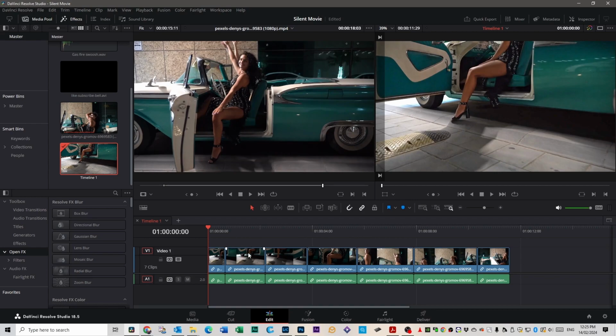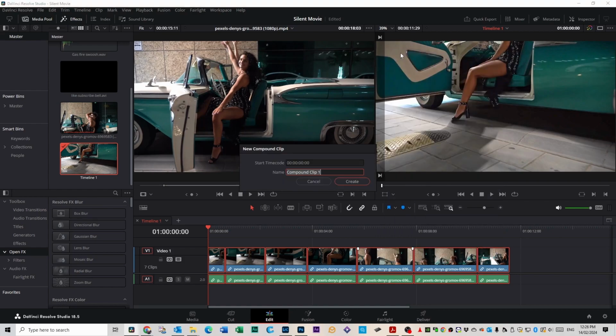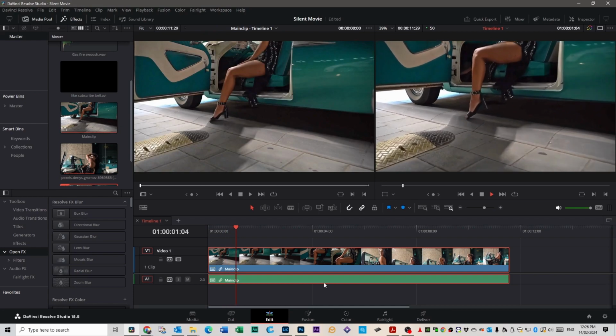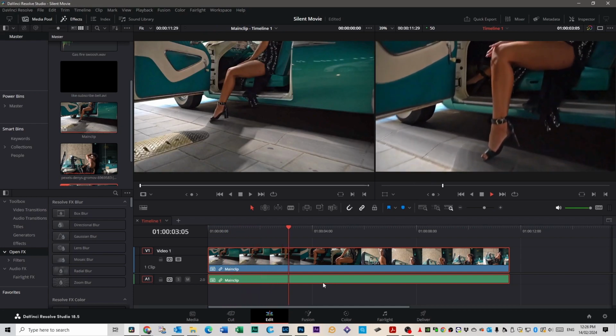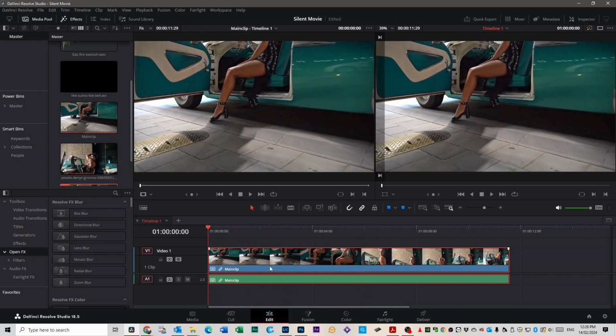Now, we want to color grade these clips, but the easiest way to color grade these clips is to do them all at once rather than do one at a time. You can do one at a time and then copy your settings across, or you can select all of them, right click, and create new compound clip up the top here. I'm going to call this main clip, like so, and go create. Now all those clips are all one clip. You've joined them all together, basically made a box that they're all sitting inside of. And that way we can color correct them as one.